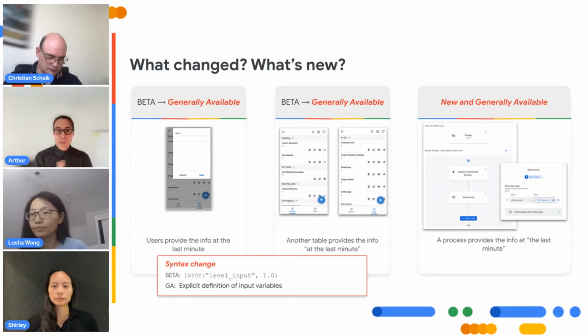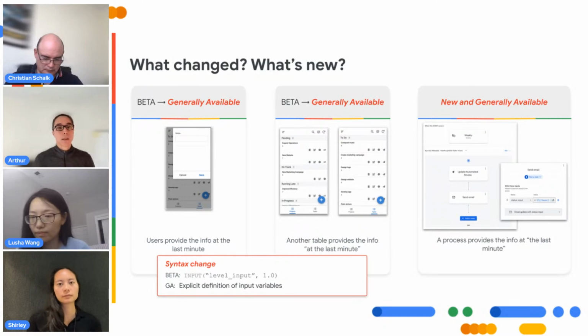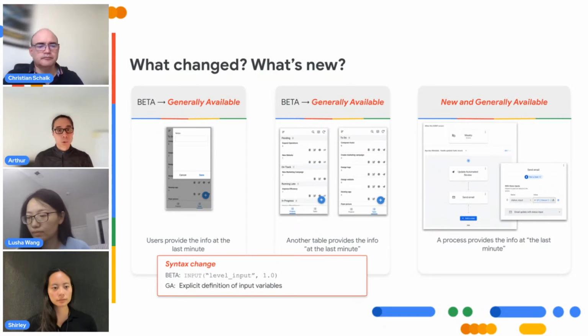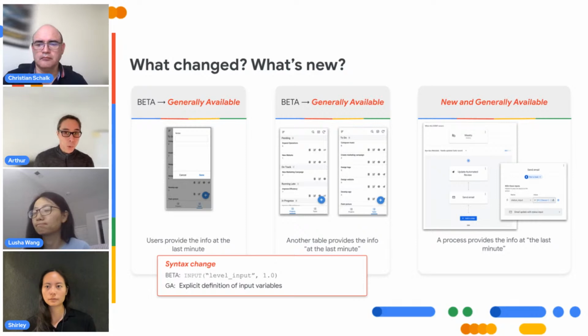There were a lot of reasons why we switched the syntax, but overall, we felt like it was easier to adopt existing patterns in AppSheet. And especially when we're looking a little bit into the future, if we get to expanding the functionality, we know that we'd rather work with the new syntax. Now, the second thing that changes is that there's now a new use case that is being supported, and it's for automation tasks.